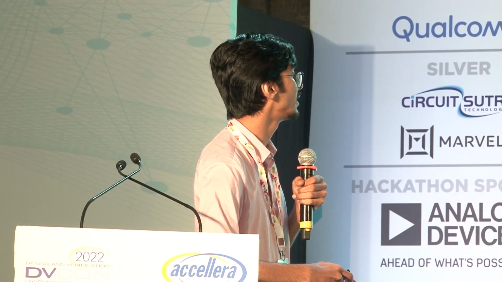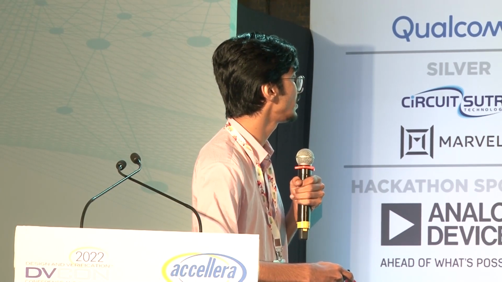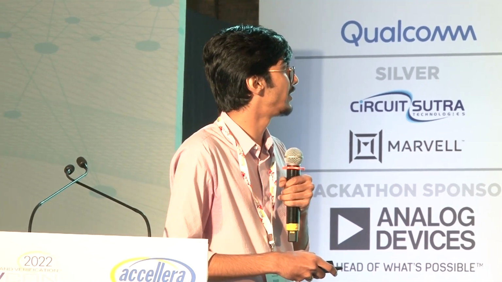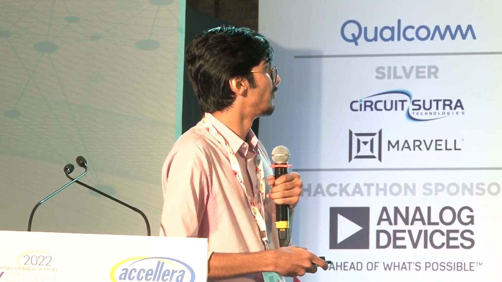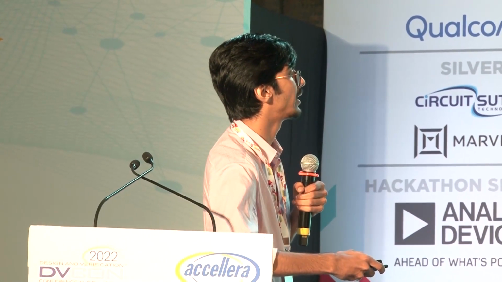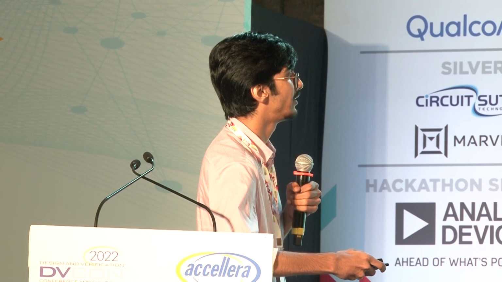Now, if in the first step the properties had not converged, then what we can do is use divide and conquer technology, which we refer to as hierarchical SEQ. I'll take a deep dive into hierarchical SEQ in the coming slide, but now let's move on to the integration aspect. So how can we verify the integration aspect? Again, to verify the integration aspect, we are using the connectivity app. With the proposed flow, we have been able to identify an RTL bug in the derivative SoC.